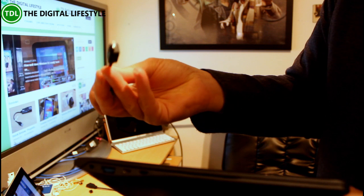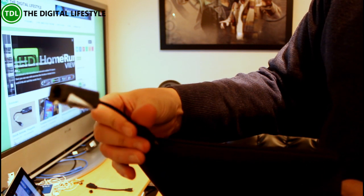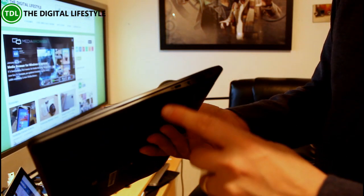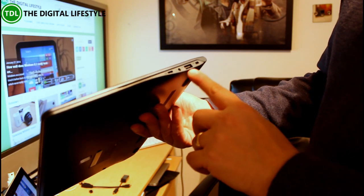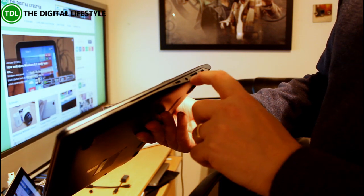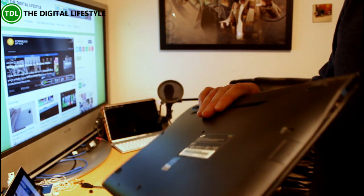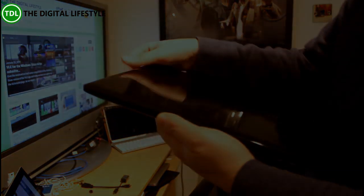For the networking, you get one of these little dongles. So you've got Ethernet on one side and this port. It looks like micro USB, but it doesn't seem to be, and that fits in there. So you've got the option for a network port. On the other side, we've got display port, a USB 2 port by the looks of it, headphone, and Kensington lock. Oh, I should say as well, the power is on there. And there's the other side. Right, let's fire this up then.